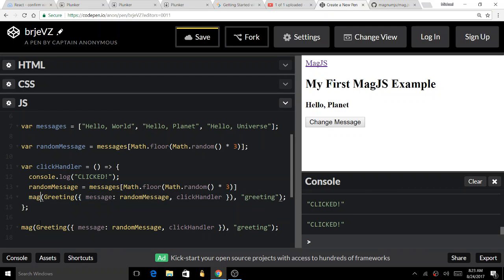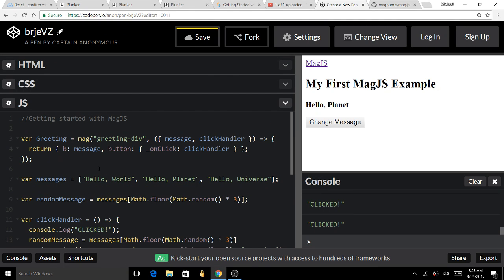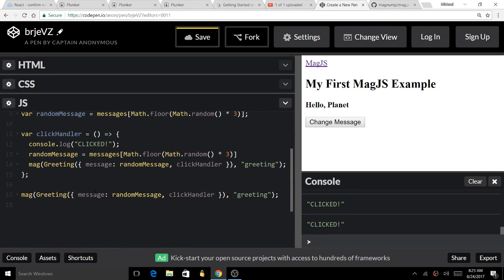You can create a function that does it, call it a render function, for instance, but we're not going to get into a clean way to make something that's dirty. We're going to, in fact, show you the MagJS way to do this. And all that is we're going to create a stateful component. So what's the difference between a stateful component and a non-stateful component? As we said in part 1, the most important difference is the fact that when you do the component definition, instead of it being defined with a function, it's defined with an object. So why don't we do that right now?